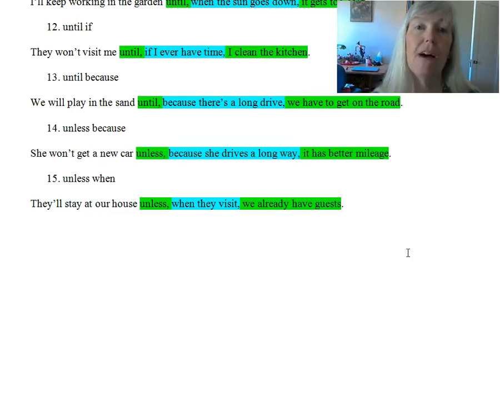And make sure if you have a noun and a pronoun that the noun is in whichever part is first. The noun comes first and the pronoun second. Practice and you can do it.